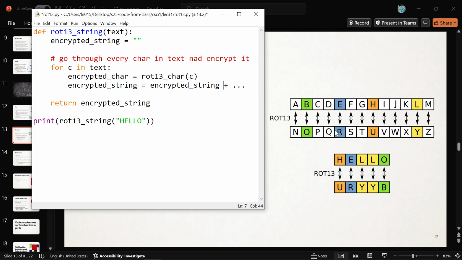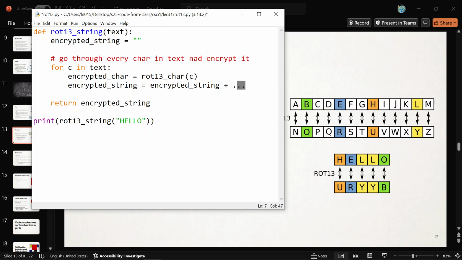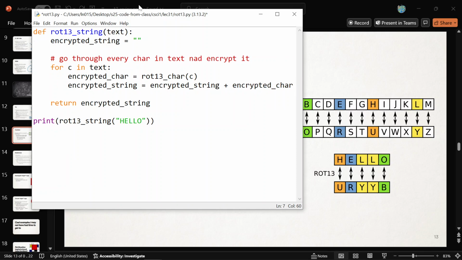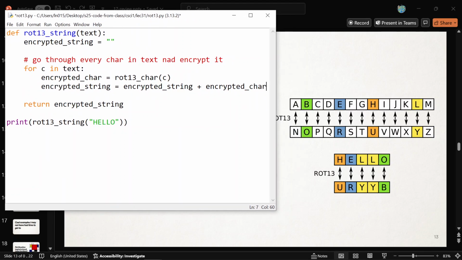Take the E to the R, the B to the O, etc. And how do I build up my encrypted string with this? Just tack that at the end. Does that algorithm make sense to us? Are there any questions about what I've just done there? Like I'm going through hello, going through every character of hello, encrypting the H, encrypting the E, the L, the L, the O, and adding it to the end of this big string that I want to return. I started empty. I'm going to add one character at a time to it. The new encrypted versions of things.